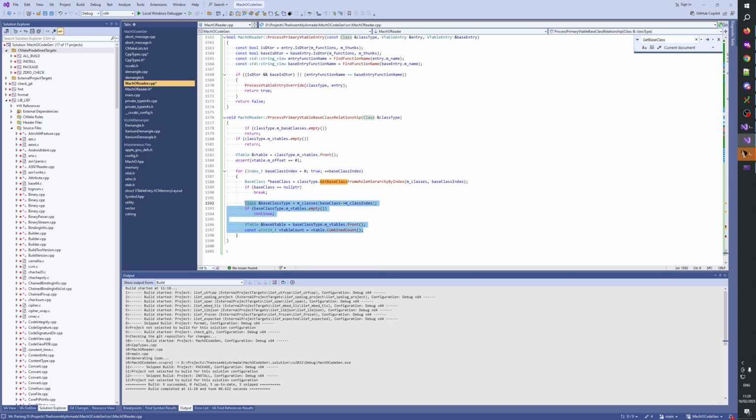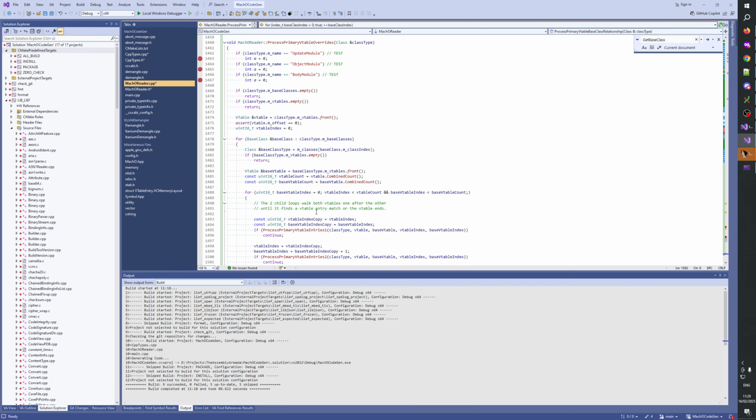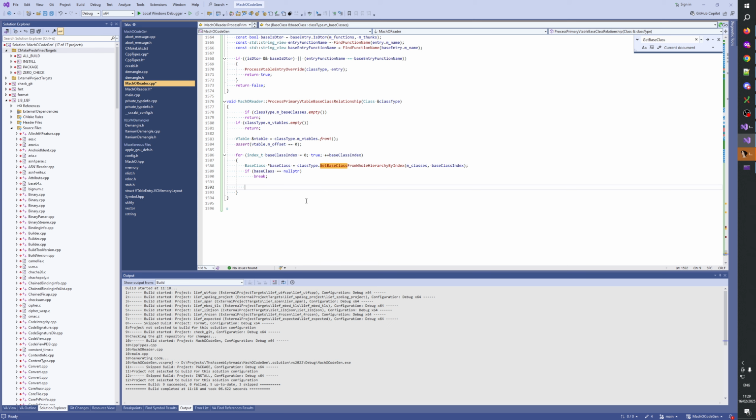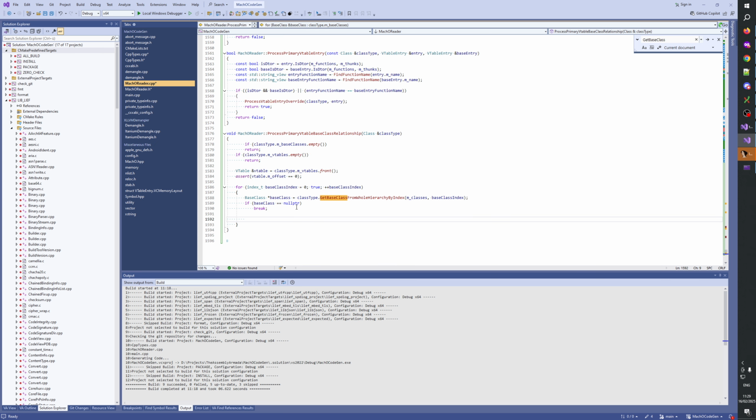Otherwise, we need to iterate. Get base class from whole hierarchy by index.